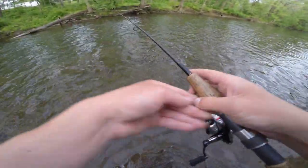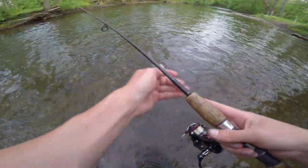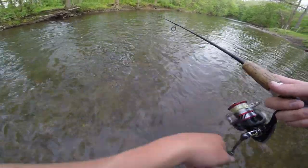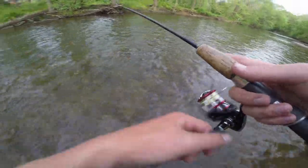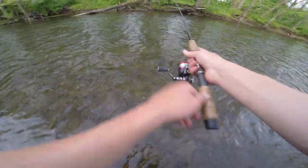We got a — never mind, he popped off. That might have been another species for the day; that kind of looked like a largemouth. Still on the hunt for these trout — I think I might have walked past the trout waters already, but you never know. We're just going to keep walking until it's time for us to head back and start fishing backwards.